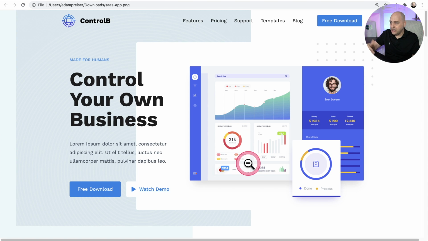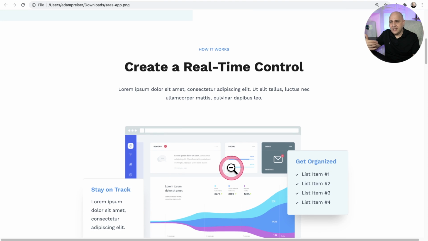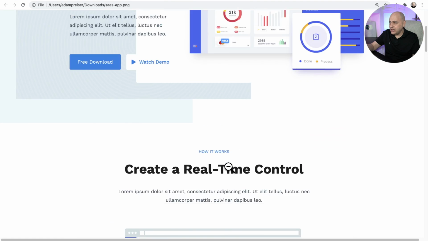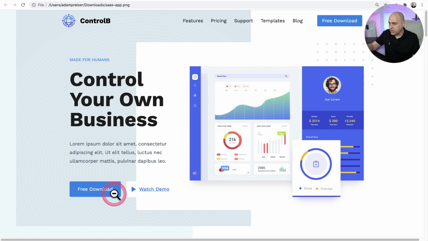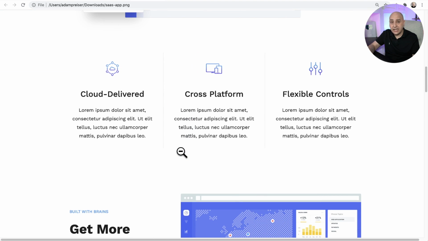But here's one right here. Tell me this isn't beautiful. I mean, this is going to be ideal for any software as a service or app or something like that. So literally think about it. If you don't like these blues, that's going to be used all throughout the site. You could just go, hop in the customizer, change the blue to whatever you want, and everywhere it changes. It'll change on the heading, it'll change on the button, it'll change everywhere that blue is linked.